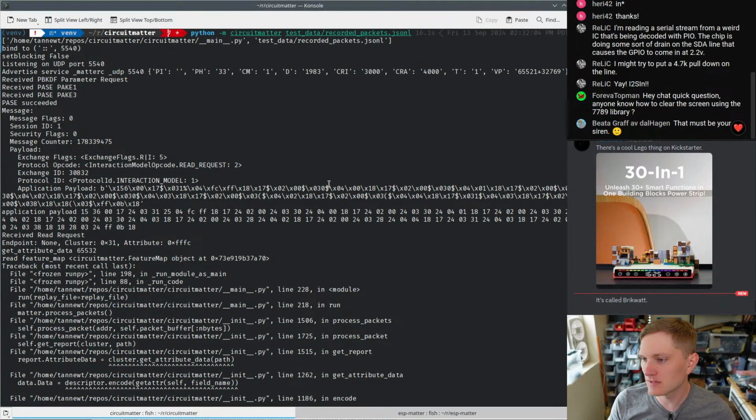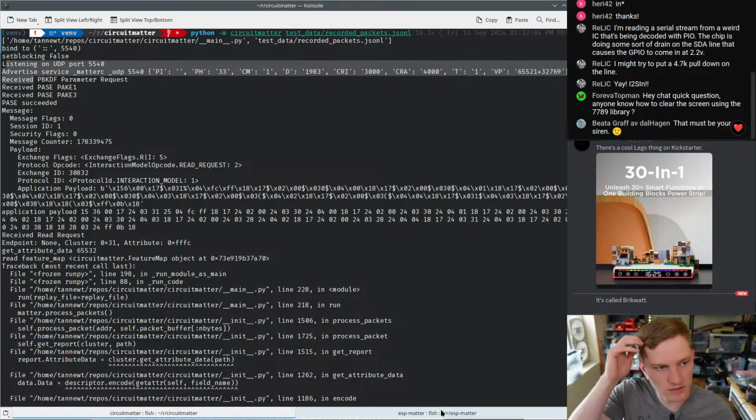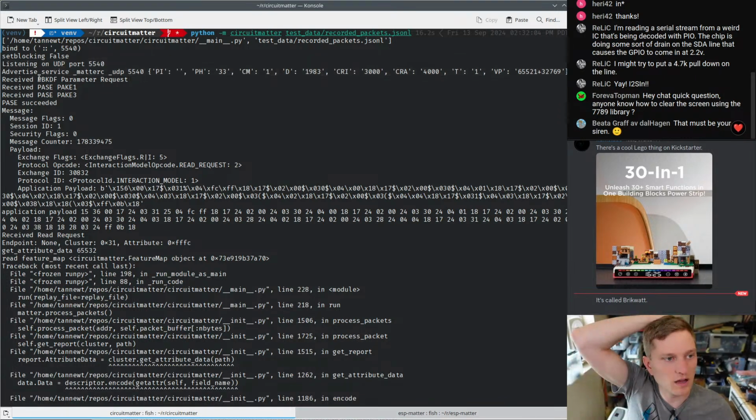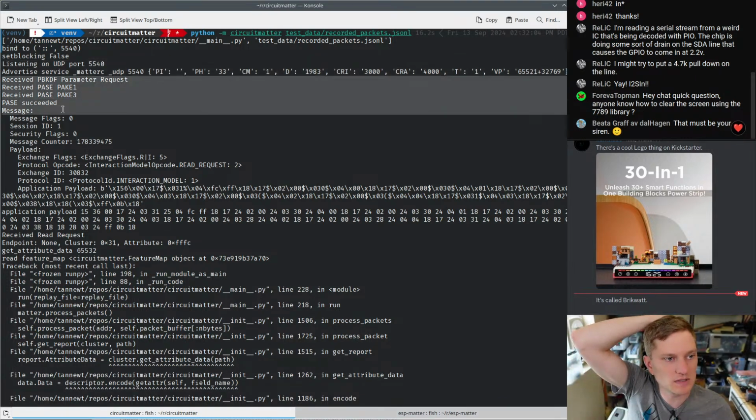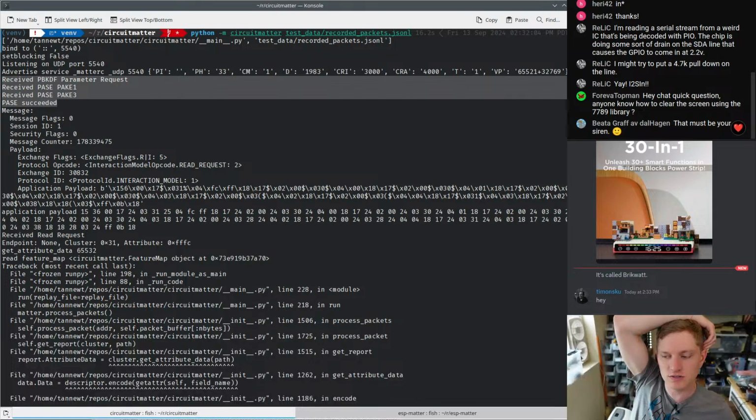So what are we seeing here? Brickwatt. So we do the MDNS stuff, which allows me to discover this other program to discover me on the network. We do passcode encrypted stuff. So we got an initial secure connection.